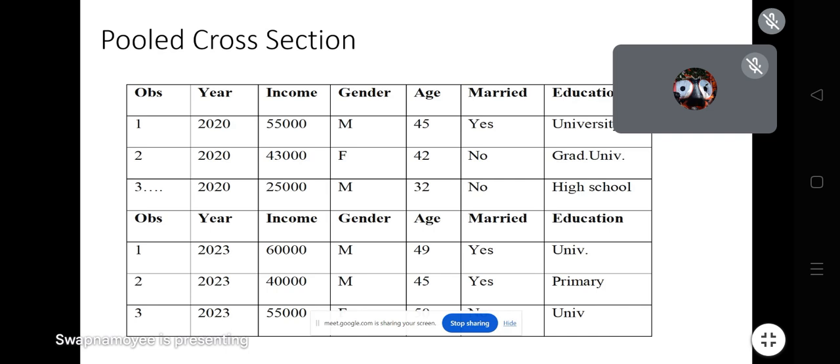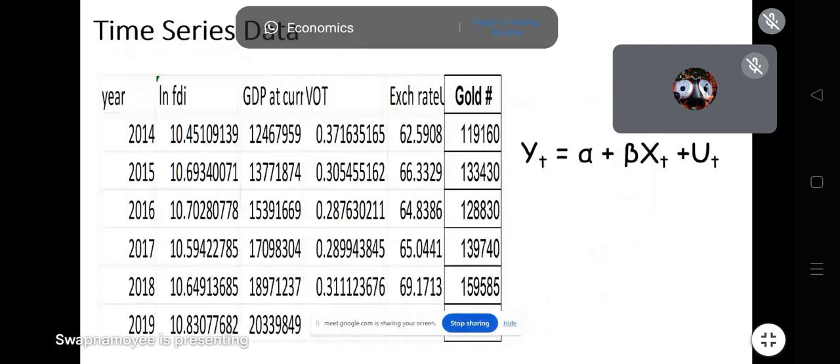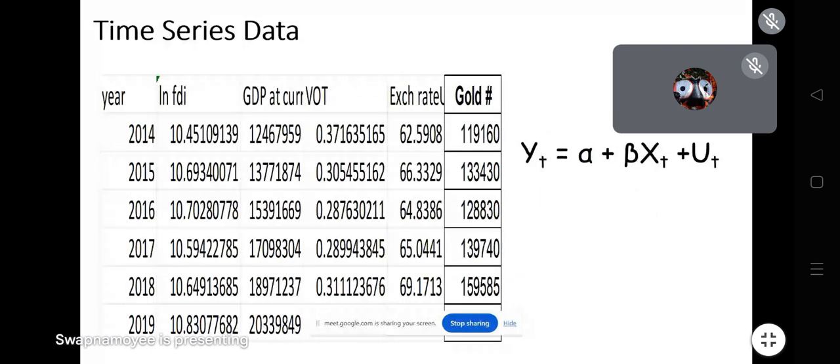You can compare it with pooled cross-section data. Here you can see time is there, but in discrete form over 2 different time periods you have chosen. But now time series stands out aloof, different from them. Time series is your data about different variables over a series of time periods. For example, year, it can be monthly, quarterly, anything. Hourly data also, stock markets we analyze with hourly data, daily data and all. So the data have to be over an equal consecutive period of time.